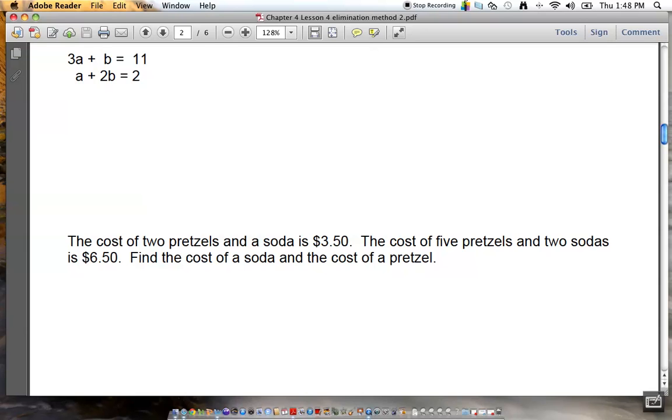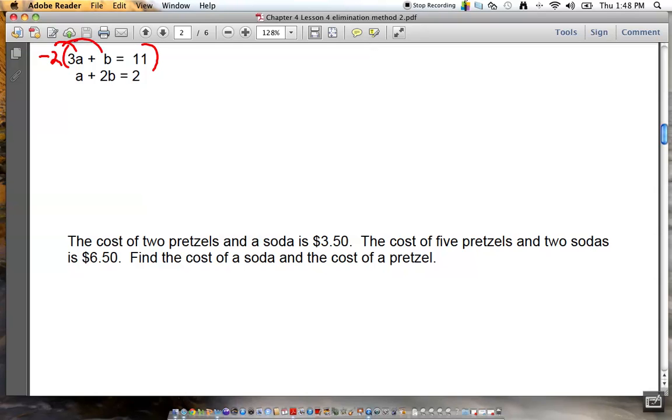Okay, so listen, I can get rid of either variable. I can multiply, hey, you're not looking. Look here. Still don't have you here. Stop moving. Chris, looking up here. Ladies? I can multiply the bottom one by -3, and that would match up the A's. But I'm going to choose to multiply the top one by -2 and match up the B's, because I think that's probably how most of you did it.